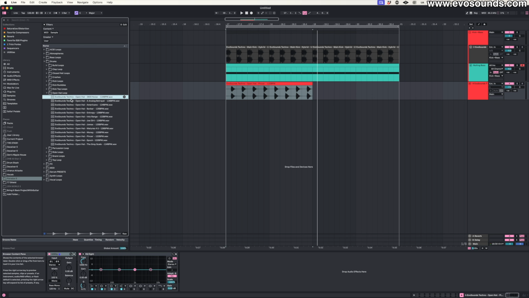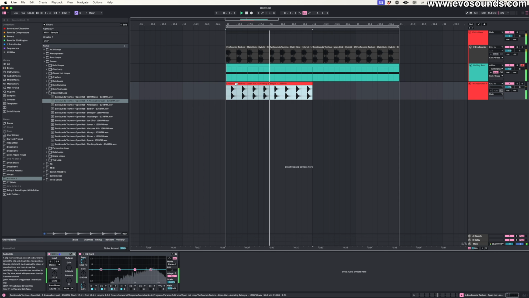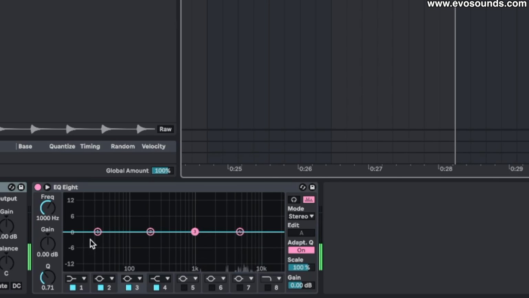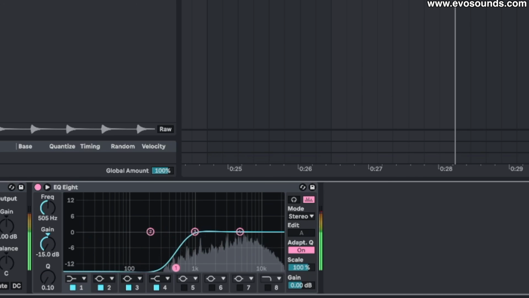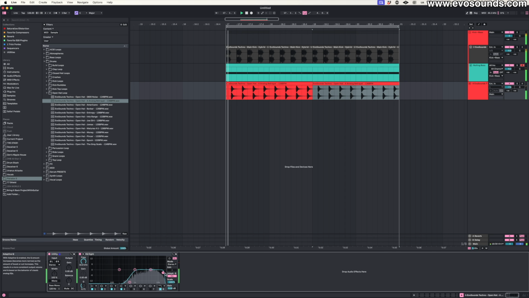This one's very unique. Analog Betrayal is just a 909. Sounds so good though. Okay, I'm gonna use this low shelf like so. We're gonna pull that down there. Just a bit on the high ends like that for me.